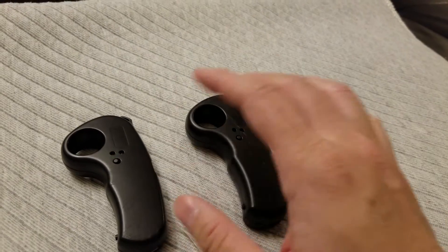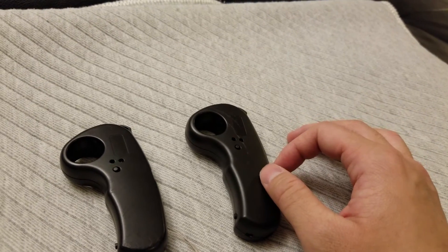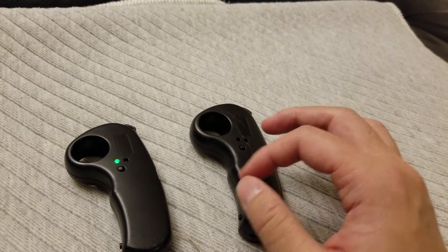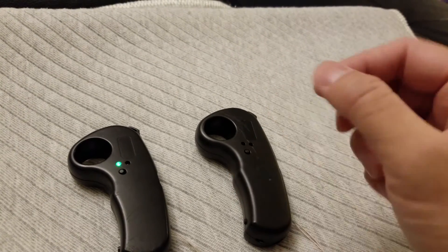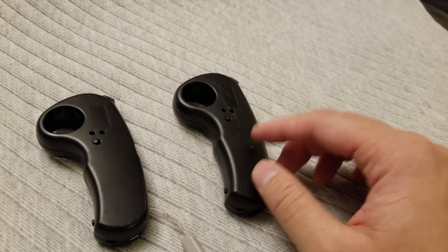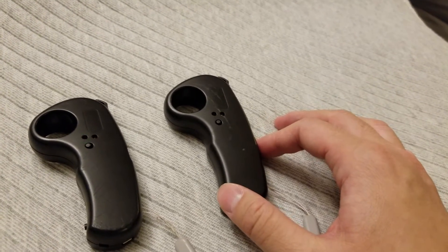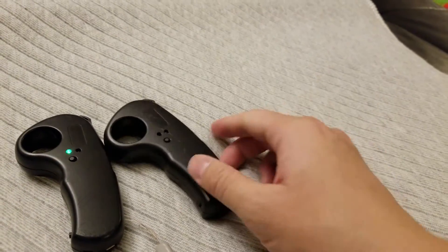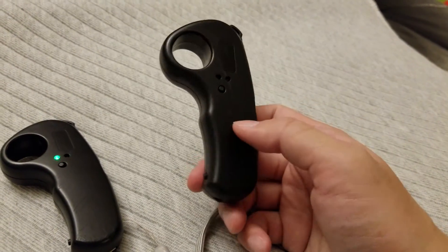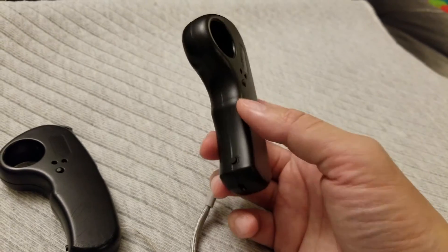Also, inside these remotes, the battery is just glued on but it's not really that stable. If you use it and shake quite a bit, the battery can come off — mine did. What I had to do was open up the remote and wrap duct tape around it, and that's been working fine with the old remote. With the new remote, I put electrical tape around it and held it together. Some people also use different types of glue. So those are my two tips: nail clip the bottom power switch, and open it up and wrap some tape or glue around the battery and motherboard so there's no disconnect. It's pretty easy to open — just three screws in the back.